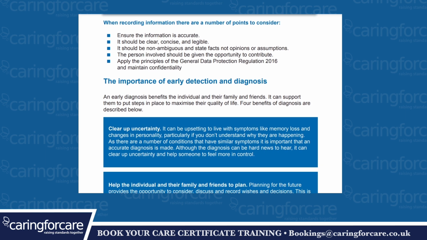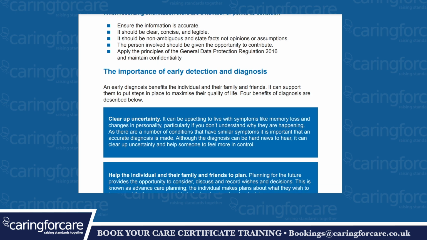When recording information, there are a number of points to consider. Ensure the information is accurate. It should be clear, concise, and legible. It should be non-ambiguous and state facts, not opinions or assumptions. The person involved should be given opportunity to contribute. Apply the principles of the General Data Protection Regulation 2016, which has been updated, and maintain confidentiality.